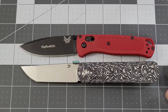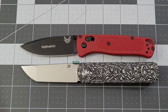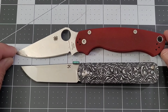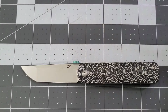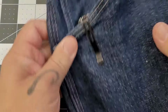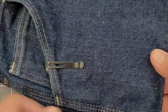Now, blade-wise, you're pretty close. Handle-wise, BTF's got it by 1/8 of an inch. Then, of course, we'll bust out the OPM2. That one's going to be a little bit bigger, obviously. And we'll do our pocket check. So you do have a little bit peeking out of there. Not much. It's not bad.